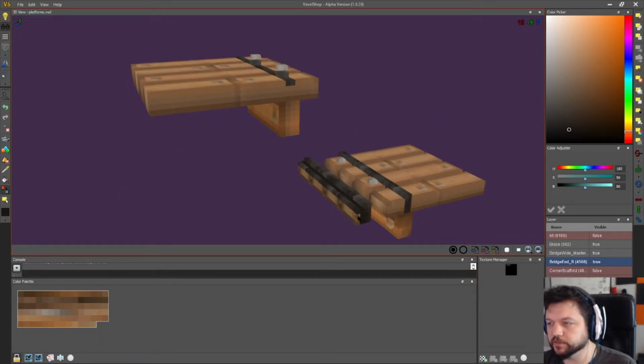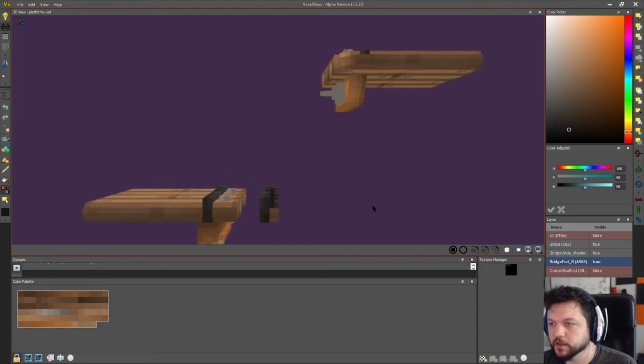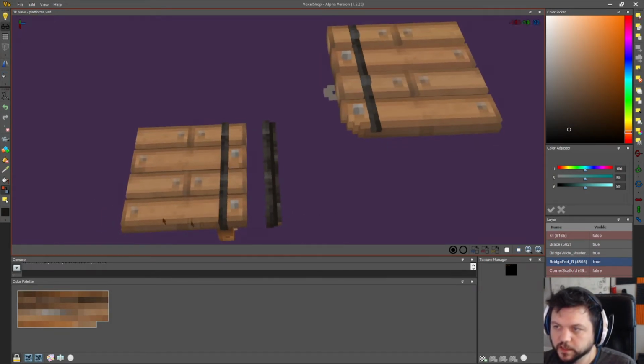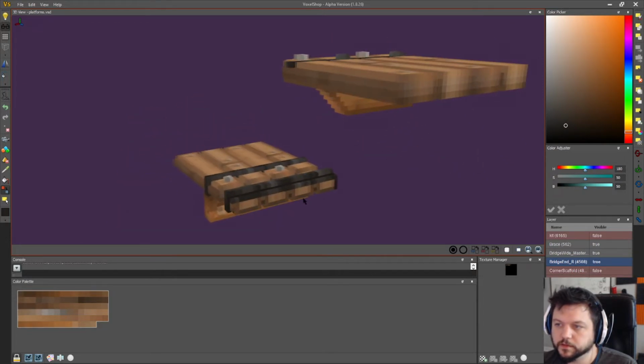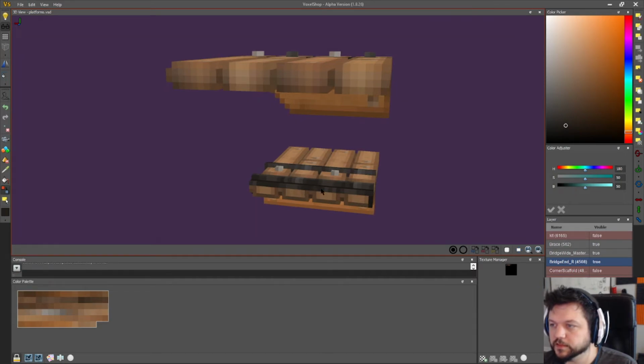I've noticed that in Voxel Shop, if I do a copy paste, but I've since undone some work, Voxel Shop actually doesn't remember exactly what I copied. It remembers the mesh, but not the voxel colors, which is really sort of odd. I think it's odd anyway.